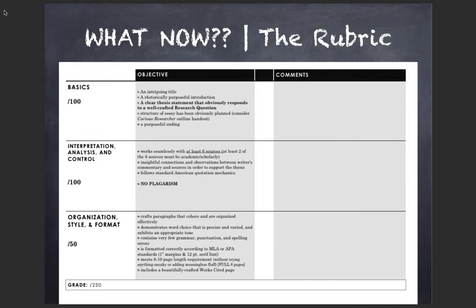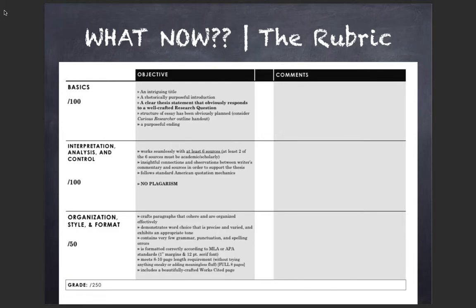I've broken down the rubric for your final essay pretty basically, I think, for an essay rubric. But here's how I want you to think about it. It's 250 points. It is 25% of your final grade, which feels big, feels overwhelming, but also this is what you've been working toward this entire semester. So I do want you to feel confident, feel proud, and excited in working on a product that you can be proud of in this process.